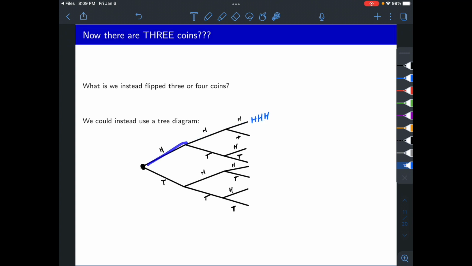Or you could do heads, heads, tails. You could list that out here, and then this would be heads, tails, tails. Sorry, heads, tails, heads, heads, tails, tails, tails, heads, heads, and so on.